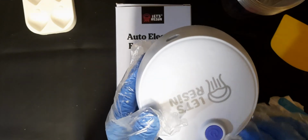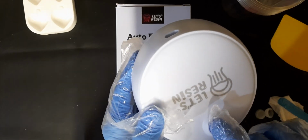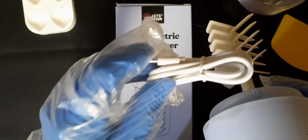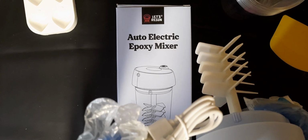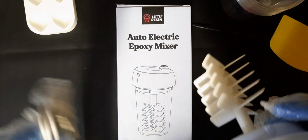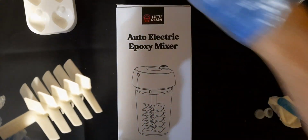So we will find out if that is true. It also says if you need to turn it off before the 40 seconds, you push this down, hold it until the paddle stops. It is chargeable. This is where you put the charging cable in, right there. It does come with the charging cord. You do have to have the charging bank that plugs into the wall, but it does come with a cord, and you plug the USB cable into the charging bank. But the charging bank does not come with it, just the cord. Okay. It also says in the instruction booklet not to use this outside of having that on there. And it does come charged.